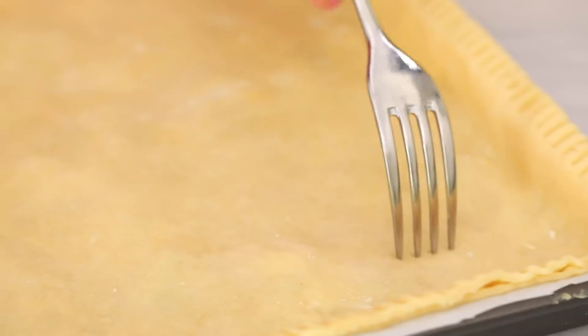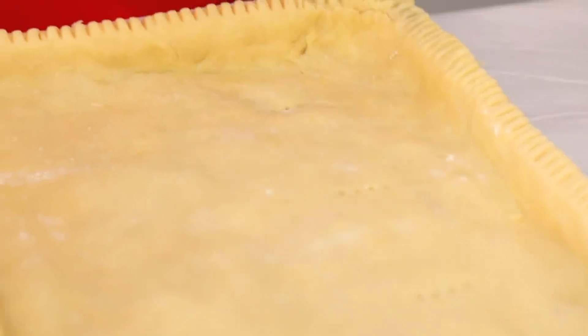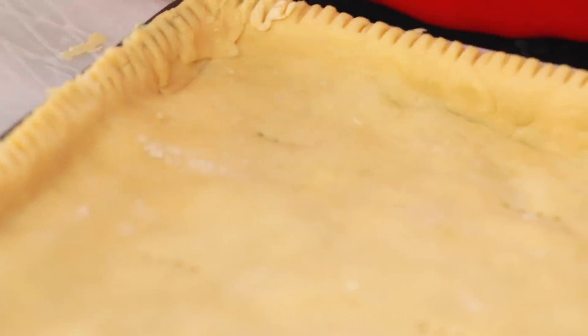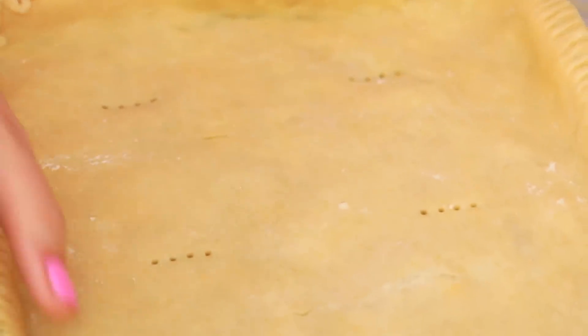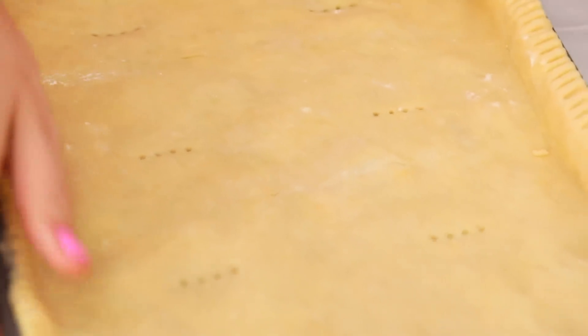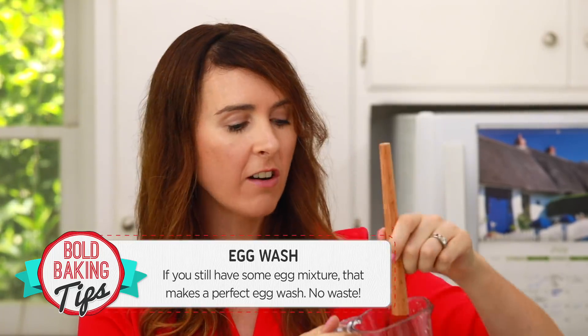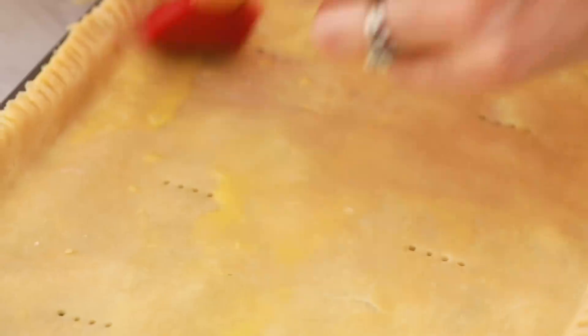With the same fork, just go ahead and poke a few holes in the top — this will let out the steam while it's baking. If you want to go around with a knife again and tidy up your edges one more time, that's totally fine. This is a killer looking Pop-Tart, I can't wait to bake it off. Just before it goes into the oven I'm gonna brush it with some egg wash — and remember that little bit of liquid I had left over from my egg earlier? I already have egg wash, which is why I hang onto it to the very end. Then just brush it over. If you're an avid baker, get yourself a silicone brush so you won't be picking hairs out of your baked goods.